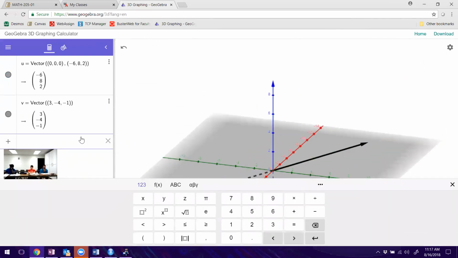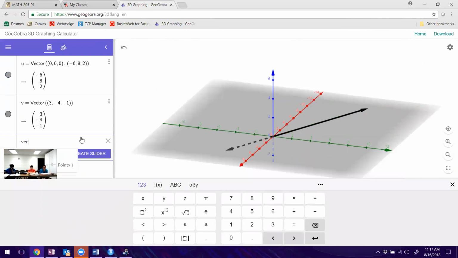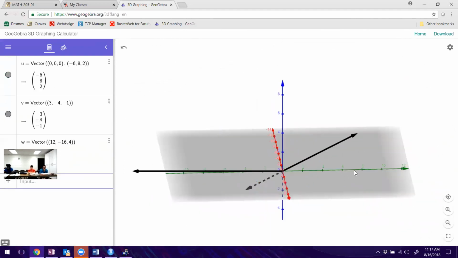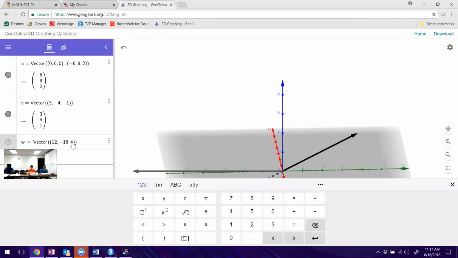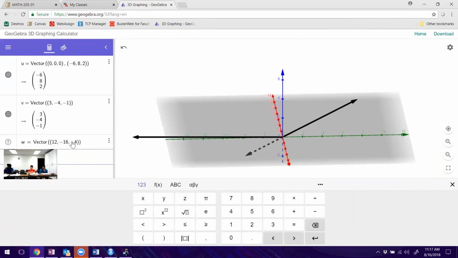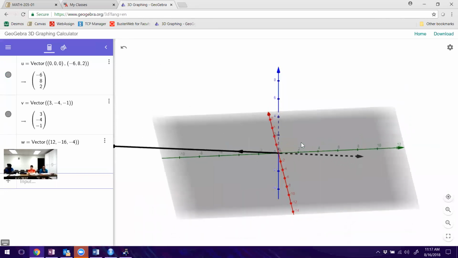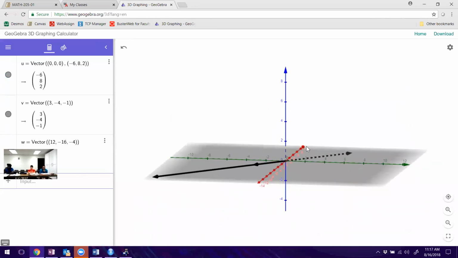If I throw in that last one, w, that we said was not parallel, what were the points for that one? Or the endpoint for that one? 12, negative 16, 4. Okay, we can see that one does not fit in here. That's breaking off the path. It's not going in that same line as the other one, so it's not parallel. If we had that negative sign, right? Because that's all that was off is a negative sign here. Is that what the problem was with it? Yeah. Okay, if we fix that negative sign, now it does work out. So if the information we were given for w was 12, negative 16, negative 4, then it would have been parallel as well.